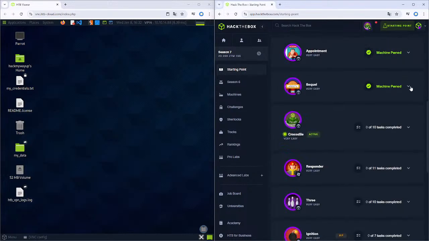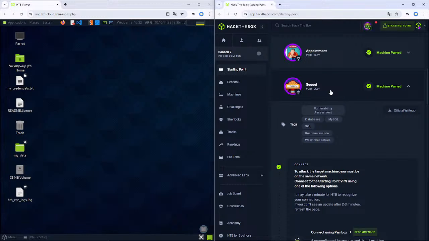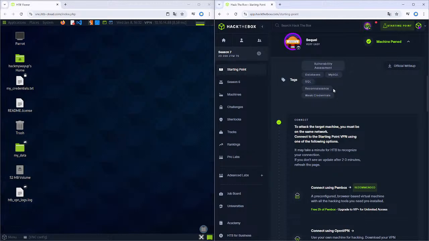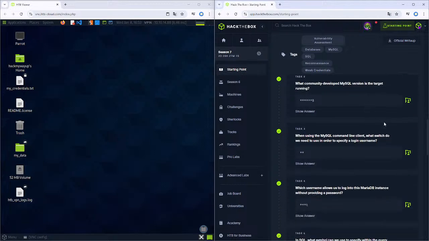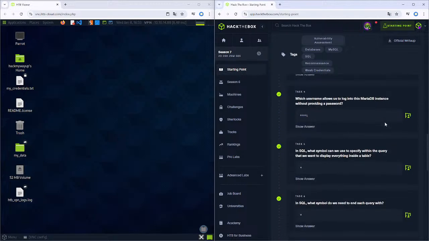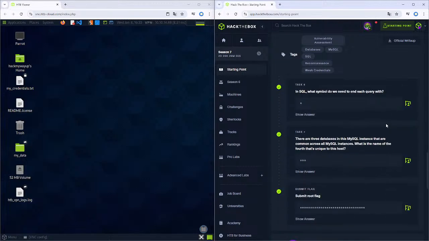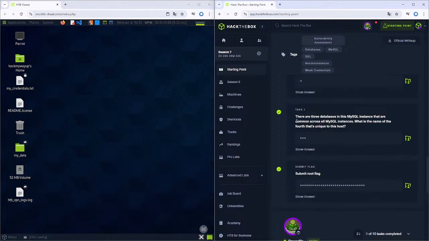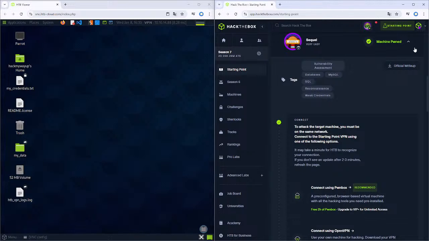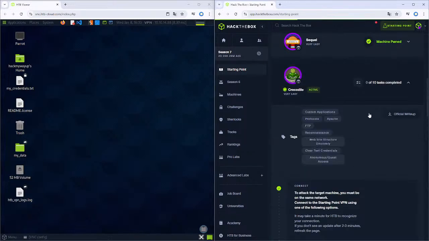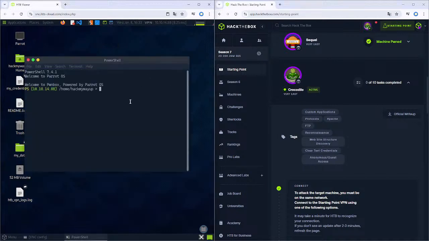It was very interesting, and we did SQL. I'm sorry for my pronunciation, I'm not originally English. We did SQL, and that was about, I don't really remember, it was about MySQL. What we had to do was go into the database and actually use some SQL commands to retrieve the data. But right now I have Crocodile that is already active, so let's dive right into it.